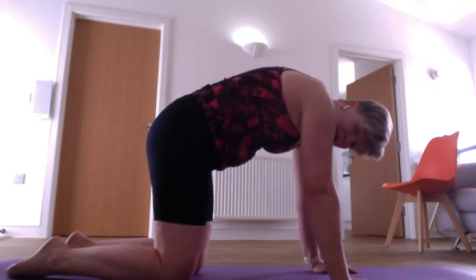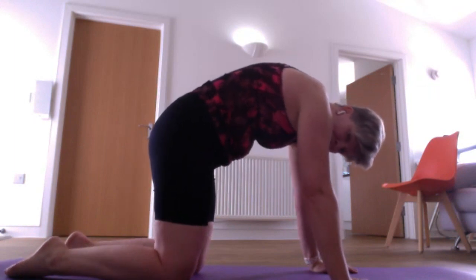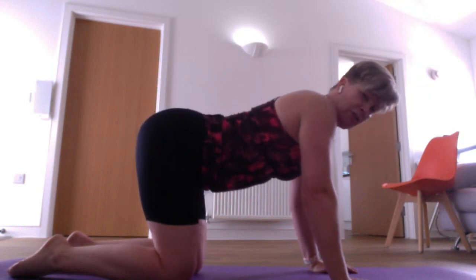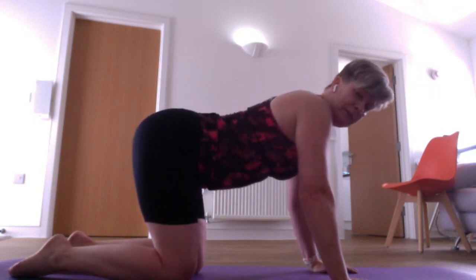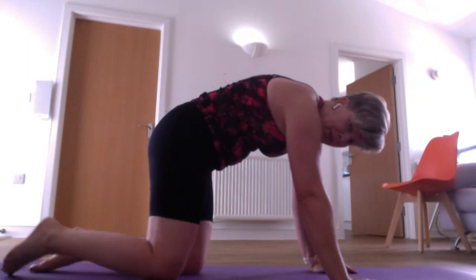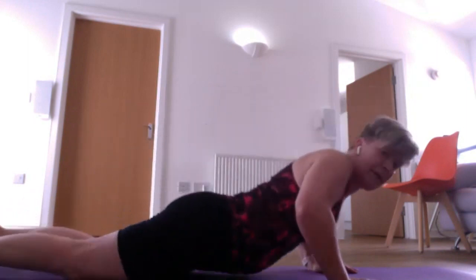And then working between those two. So back goes up to the ceiling in your own time, what feels good for you. Stretch through the back. And then stretching the tummy and chest as well. Super. Okay, we're just going to drop back down momentarily.